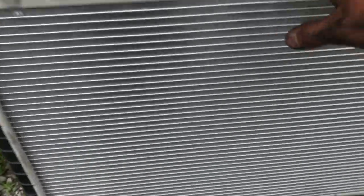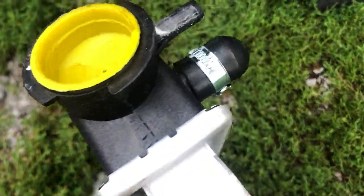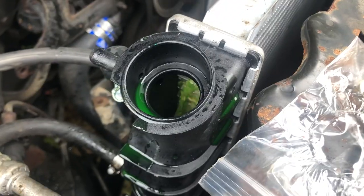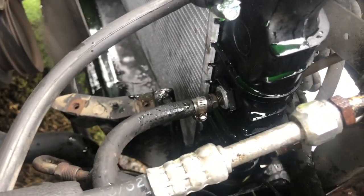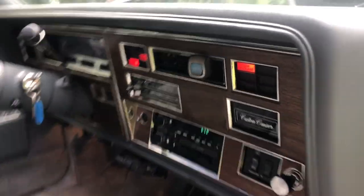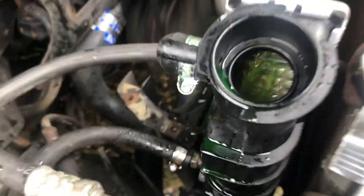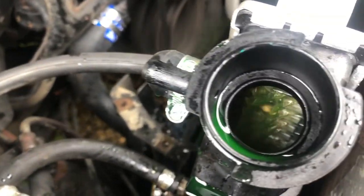I took the caps off of the inlet and outlet of the rad hoses that they clamp down to, and flipped them around. Of course it has that stupid apparatus there that'll let go in another six months. I'll go ahead and drop the radiator into the car. The rad is in. I don't want to add any more coolant — I need to find a low coolant sensor. I'd rather set it up properly. There's enough coolant in there just to prevent overheating — it's good enough for now.